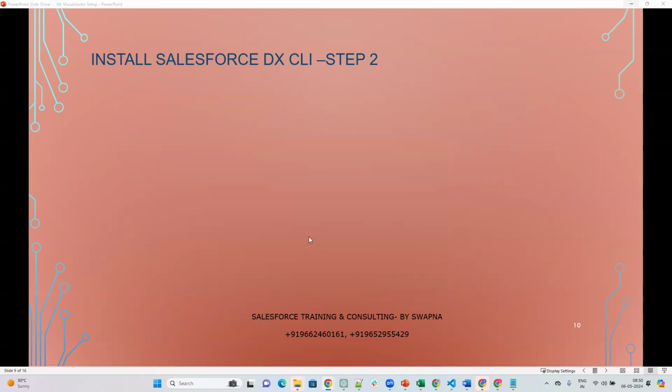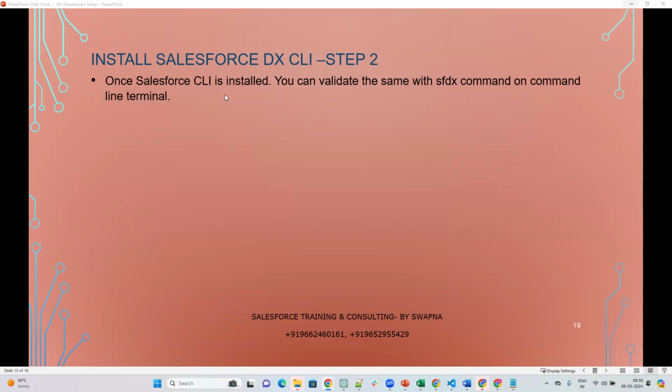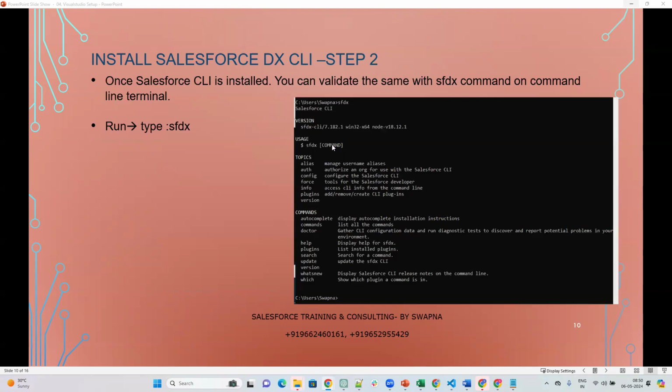Step 2: once the Salesforce CLI is installed, you need to validate the sfdx command to check whether it is installed properly or not. You need to open the command prompt.